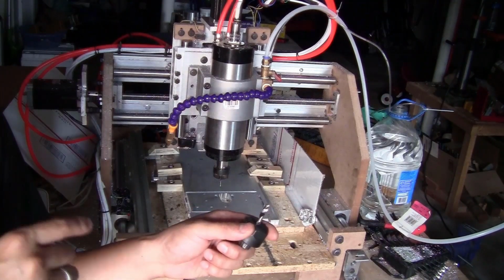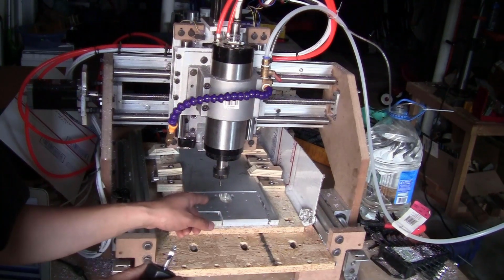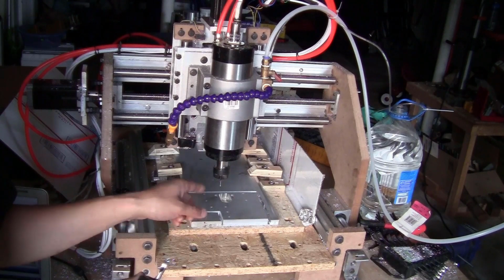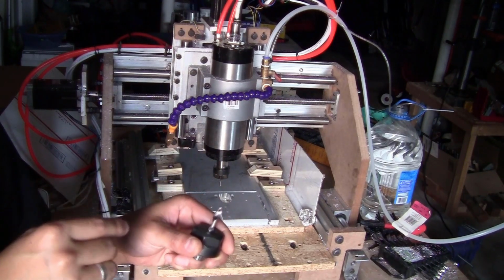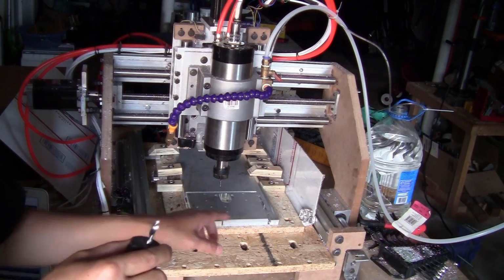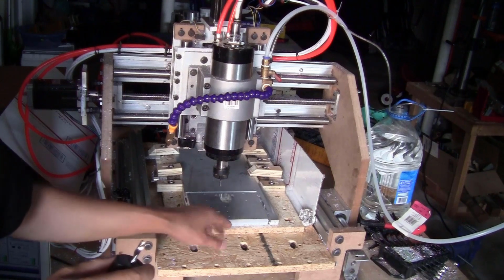And the bits that I am using here are not really expensive. The small bit, 1/8 of an inch diameter, I bought 10 of those for $15. And this 6mm bit costs $5 per bit, so they are really cheap and they cut really smoothly. As you can see, you almost have the mirror effect on the side here.